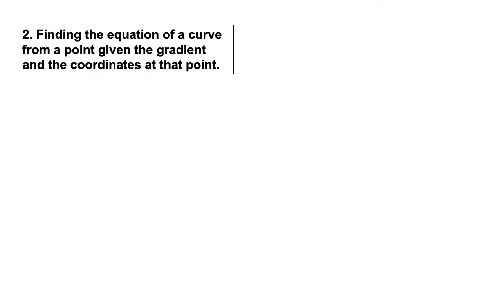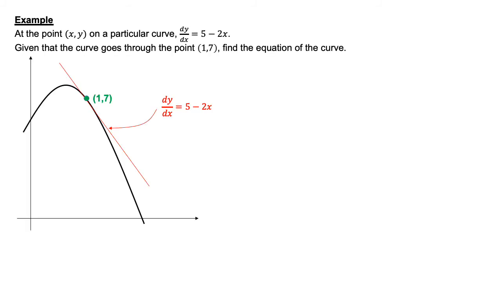Right, we are now going to use integration to work out the equation of a curve, knowing a point on the curve and its coordinate, and the gradient at that point. So, we are given the gradient dy by dx equals 5 minus 2x at any point on the curve. That's the gradient. So wherever we are on the curve, if I know the x coordinate, I can work out what the gradient is at that particular point. So there's the gradient, and we've also been told that there is a point on the curve with coordinates (1, 7). So there's the setup.